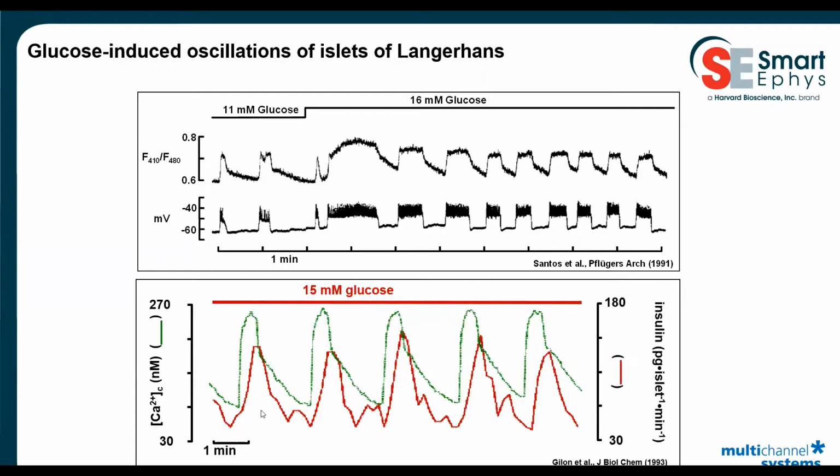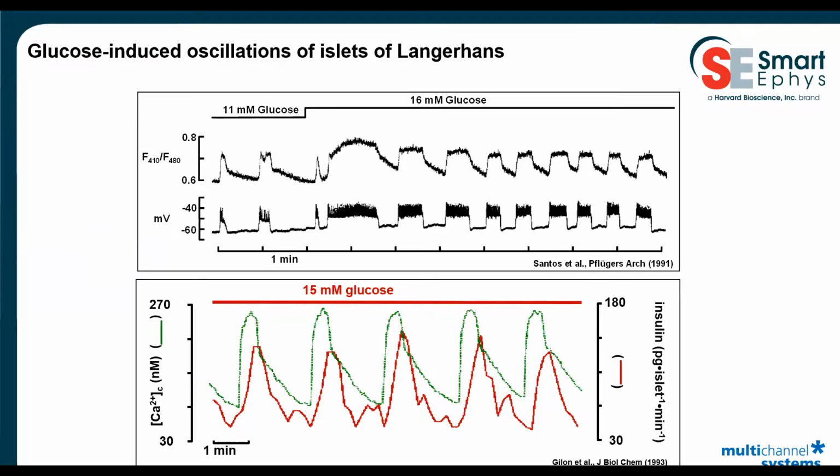In the upper trace, you can nicely see the intracellular calcium concentration inside a beta cell, and simultaneously recorded the membrane potential, which also oscillates. In the lower part, you can see the green trace, which is again intracellular calcium concentration, and with a short delay in red, the insulin secretion.